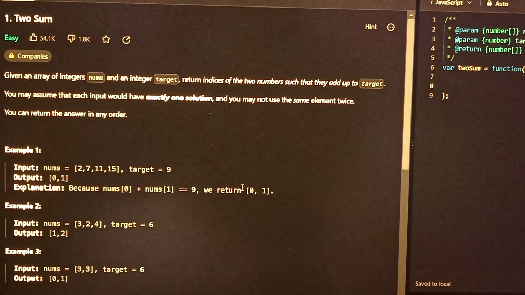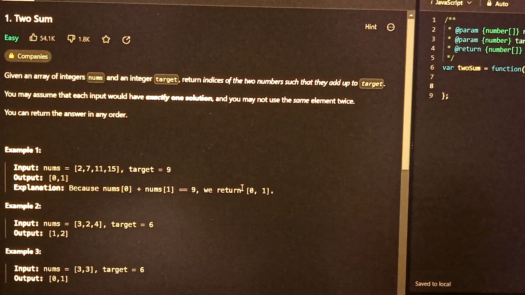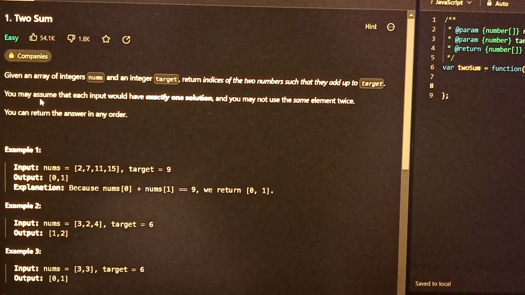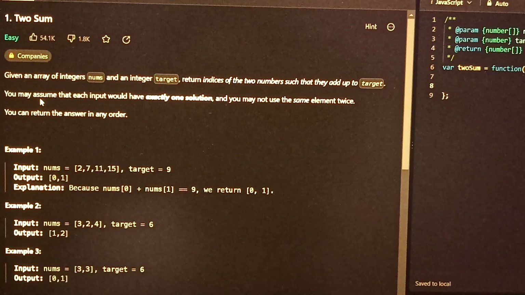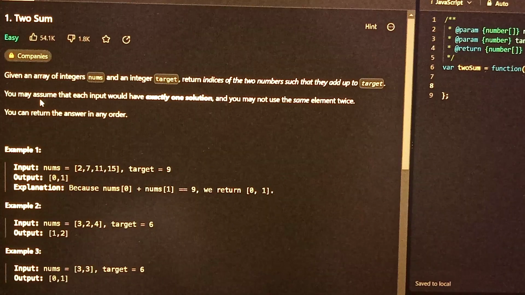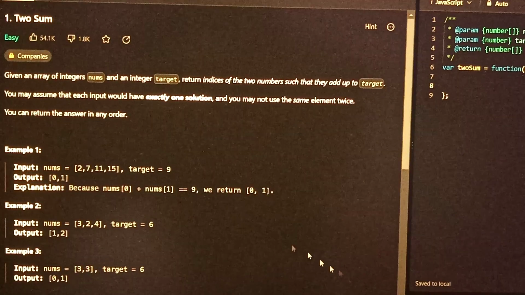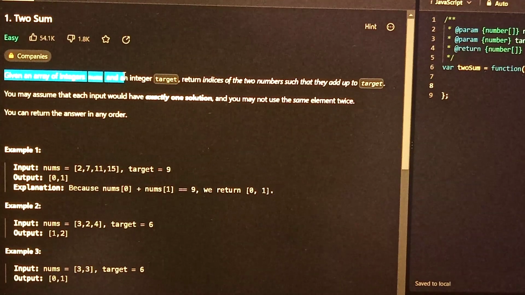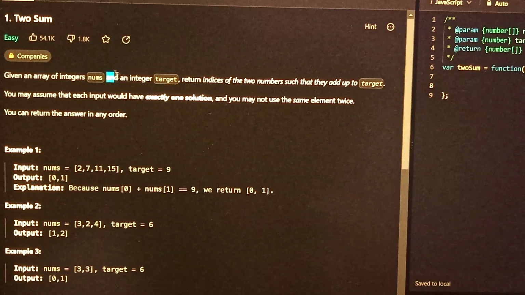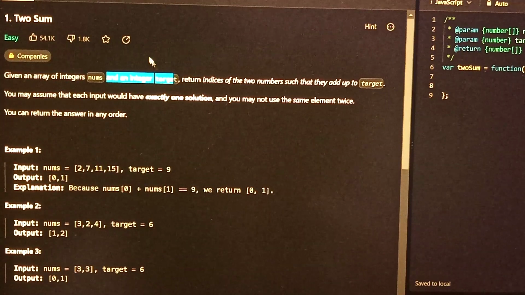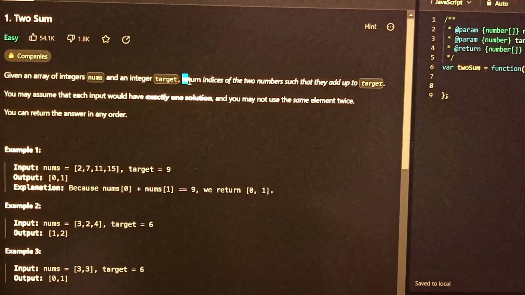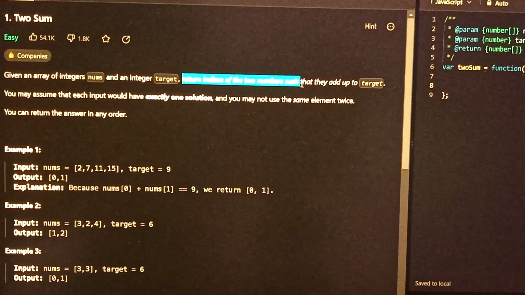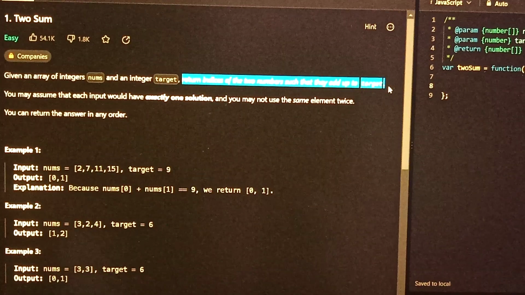So let's go to the Two Sum question. First just read the question, and after that we can go to the example. Given an array of integers nums and an integer target, return the indexes of the two numbers such that they add up to the target.